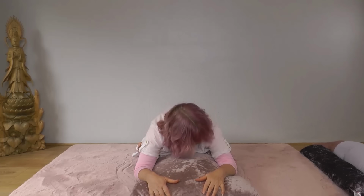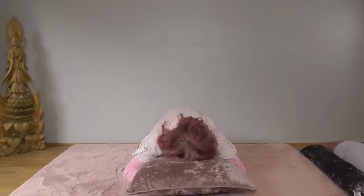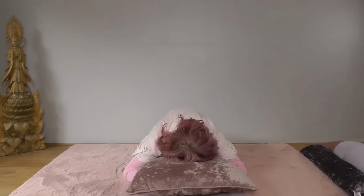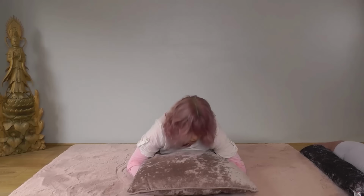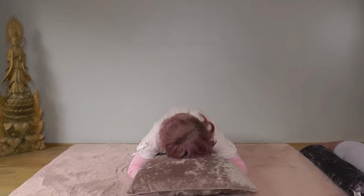Head dropped, shoulders soft. And just letting go. Gently turn your head to face the other way and settle here.